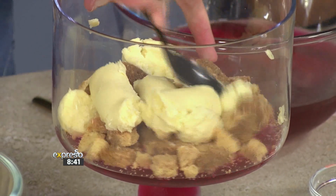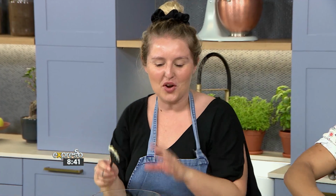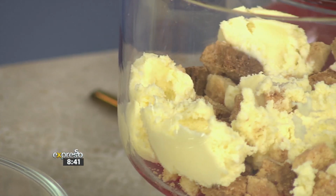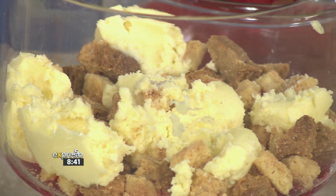It's not banana, Cole. Do you know what's the beauty about a trifle? Yes. It can look so messy, and as you're layering it, it just comes together. Look at that.